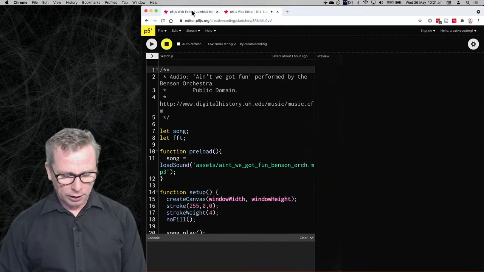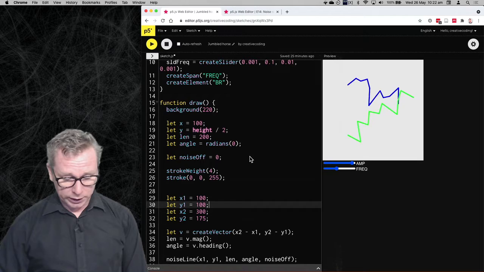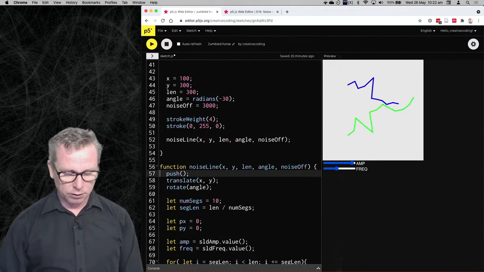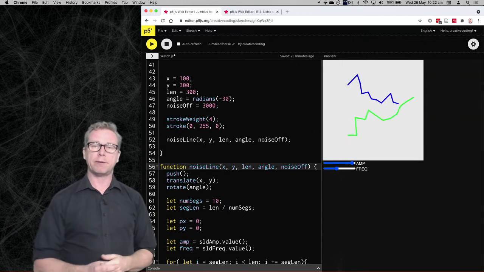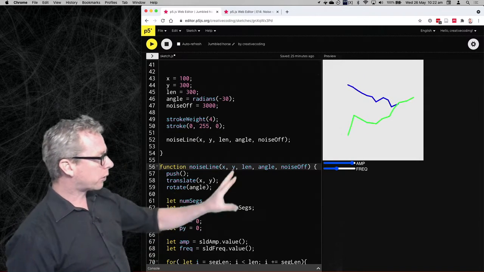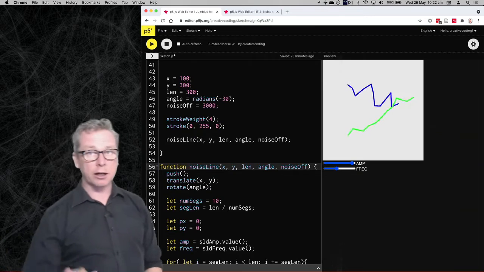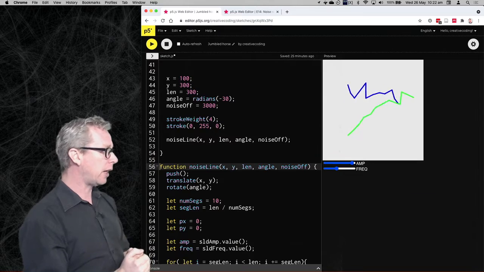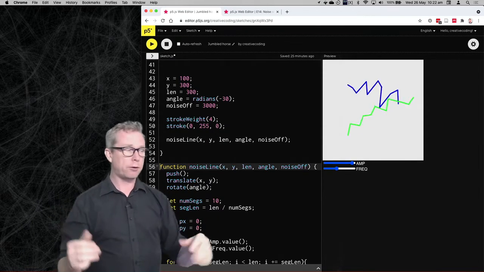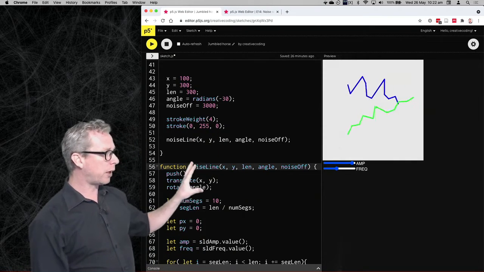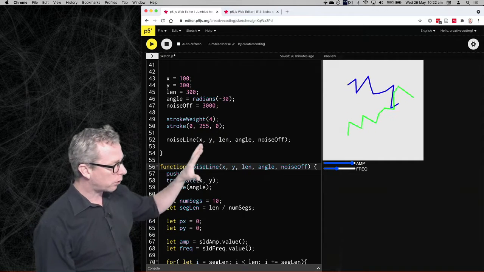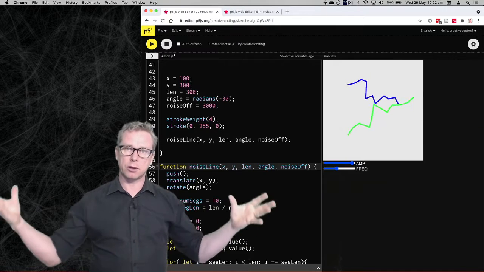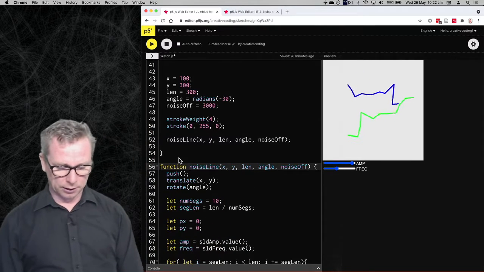So the first thing is it's really good that we defined a function here, because now we can just copy that single function. Often a problem that you'll face when you're doing coding is you've worked on one part of the code in one sketch and another part's in the main sketch, and you've got to think about how to bring those two things together. Putting the code from your first sketch, the code that you want to use, into a function, so it's all self-contained in that function, makes it much easier for you to bring different parts of code together.